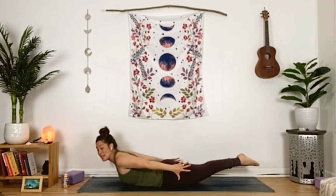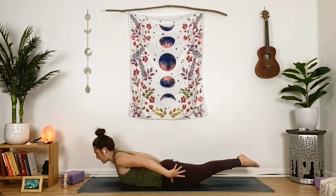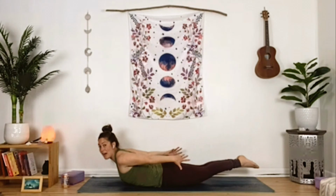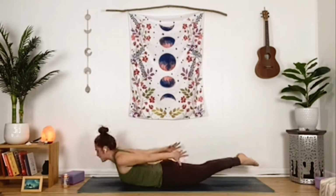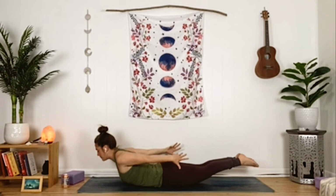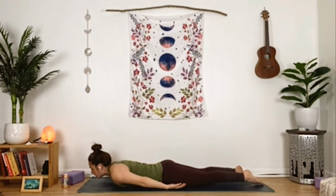So right away, tapping into that openness. Find all the length you can through the side body, through the trunk, as you lift and open the heart. Send your arms back with strength and lift those wrists a little higher. Big breath in. Exhale, lower down, chin or cheek to the mat.